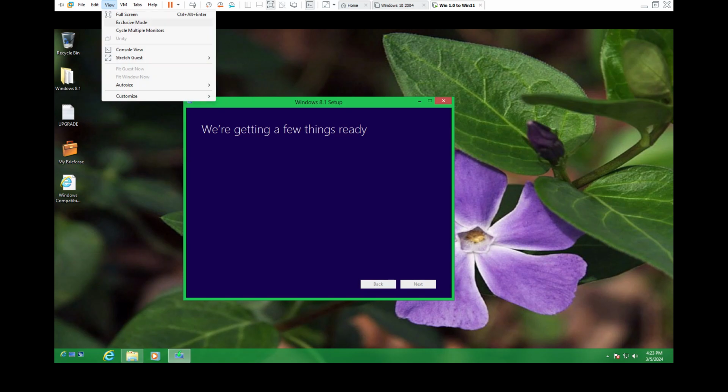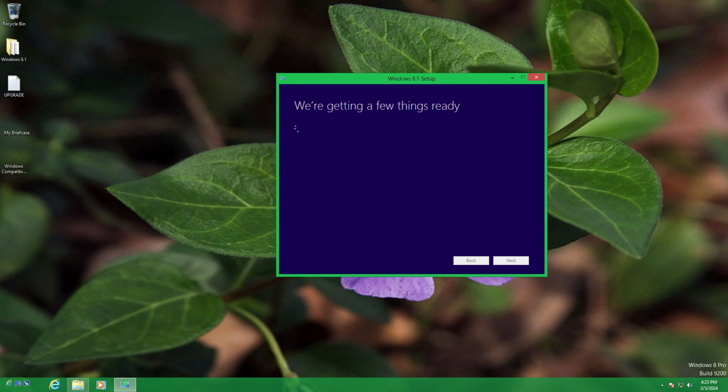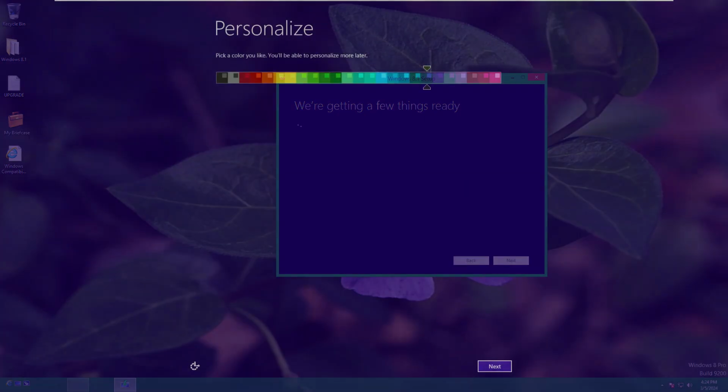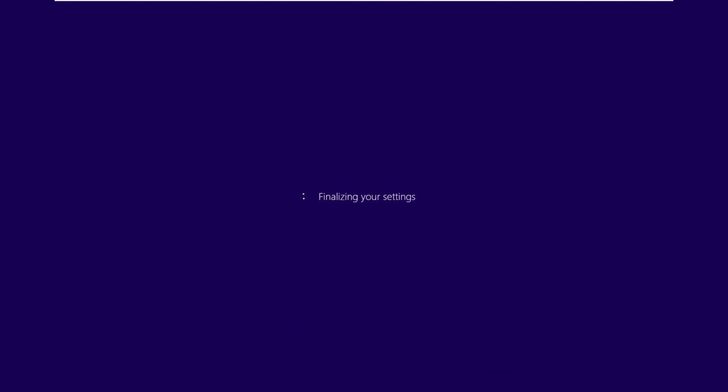So if we try changing the RAM, we're cheating a little bit, because we changed the RAM to make it upgrade completely. Without further ado, let's change the RAM and see if the installation is successful. Okay, as you can see, we successfully installed Windows 8.1. I cheated the RAM a bit to 2 gigabytes so that it could install successfully. This might be the best upgrade I've ever seen. So don't worry, we just upgraded the components to 2 gigabytes so that we can continue the upgrade.